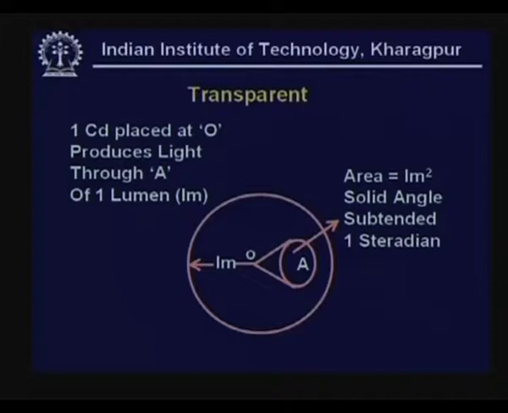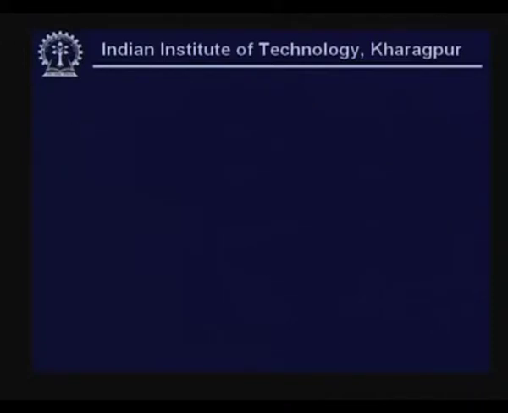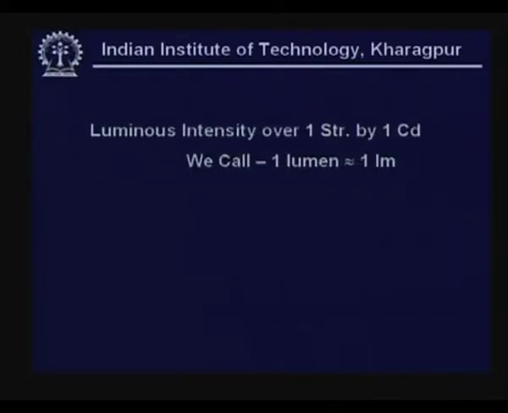Okay, that is the thing. So, how do we go about understanding this? We have defined the basic unit of luminous intensity, which is nothing but 1 steradian, the flux coming out of 1 steradian by a 1 candle source placed at the center of a 1 meter sphere is termed to be 1 lumen, and therefore total flux due to 1 candela placed at the center would be 4 pi lumens.